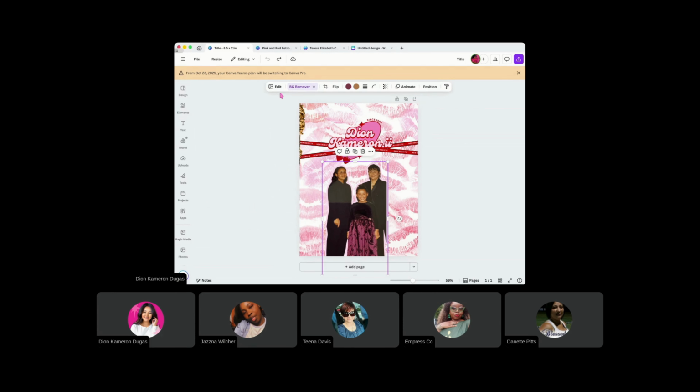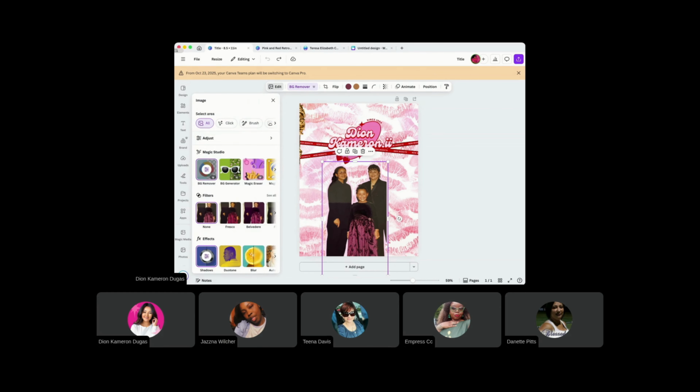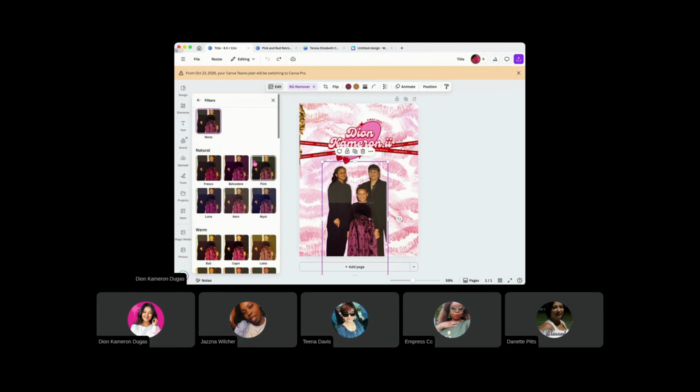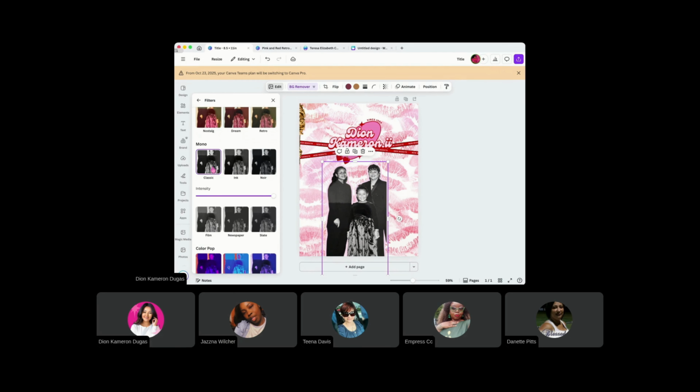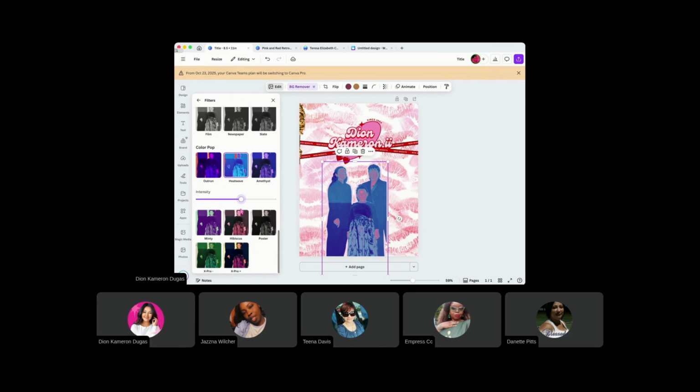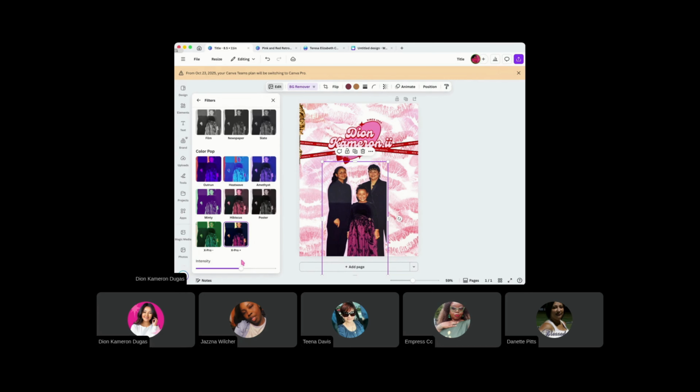Now, other editing features you can do inside of photos, inside of the design, are going to be different filters. So if you are looking for a vintage aesthetic and you want to do something black and white, you may do classic. This would be good for newspapers. And you could change the intensity on it. Like if you don't want it all the way black and white, you can drop it down. You can do different fun things like heat waves. Don't know why we would want to do that, but you know, pick your poison. You can do different things.